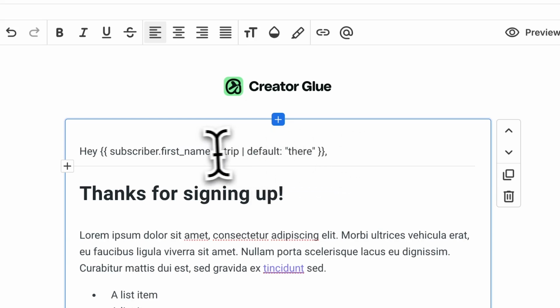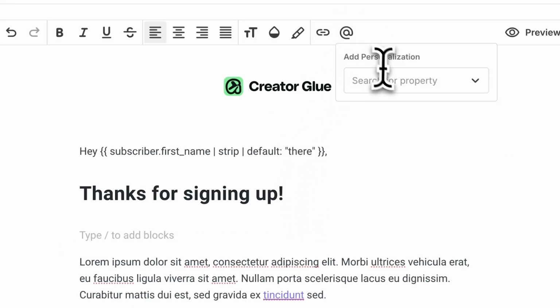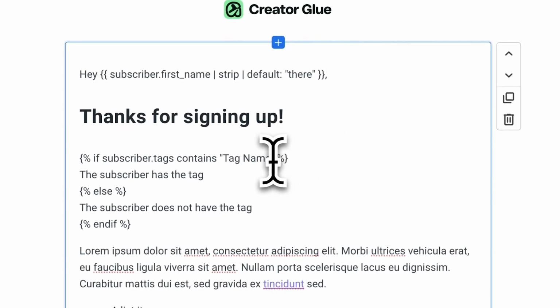There are a lot of other personalizations you can do inside of Kit. Another example is to personalize based on tags. So if we go here to the subscriber tag conditional, we could choose the name of a tag, a specific tag name that we have. And if they have that tag, you could send them a different message. So a lot of personalization can be done here in Kit. There's a lot more advanced personalization that can happen as well. This is just one example.